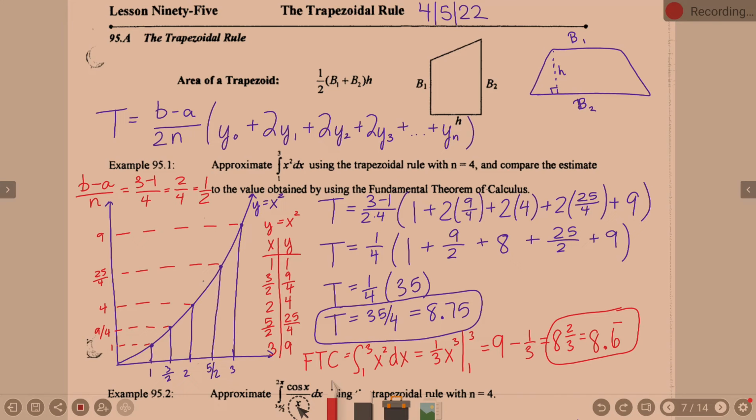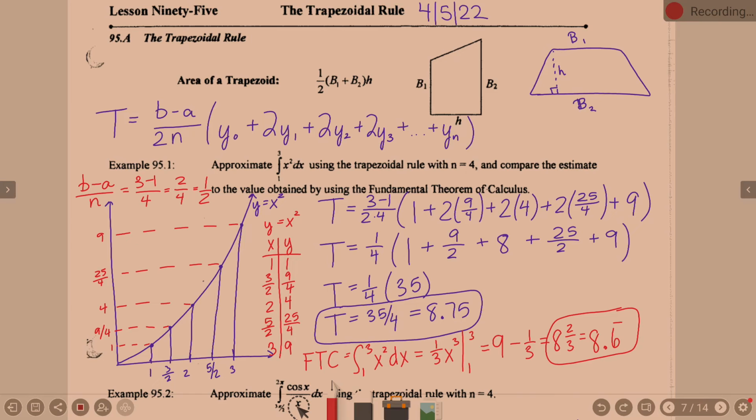Is it close? I mean, 8.75 versus 8.6 repeating, that's pretty close. Obviously, it could be exact, so it's not 100% close, but okay. Questions on that one? And notice, technically that one could be done without a calculator, right? I know some of you may have picked up a calculator and used it for pieces, but in all technicality, that can be done without a calculator.